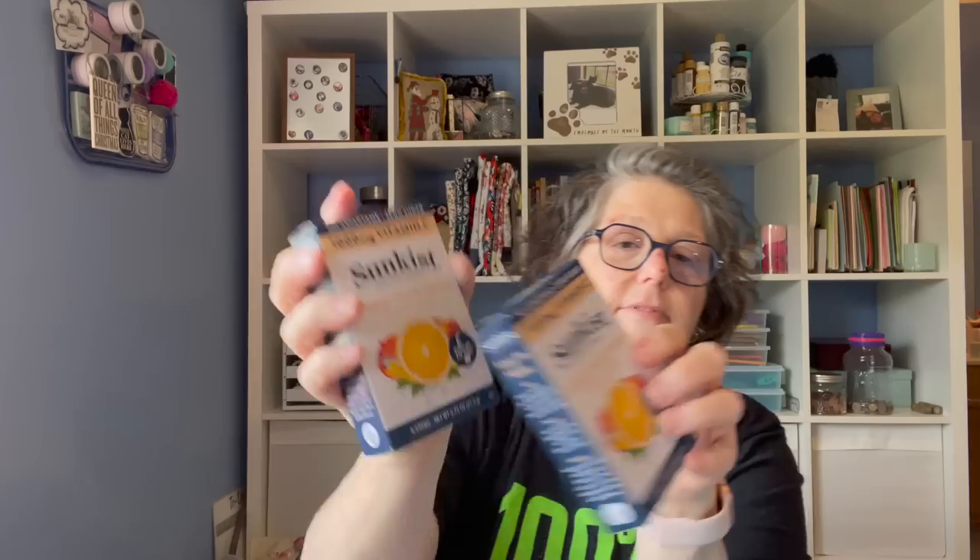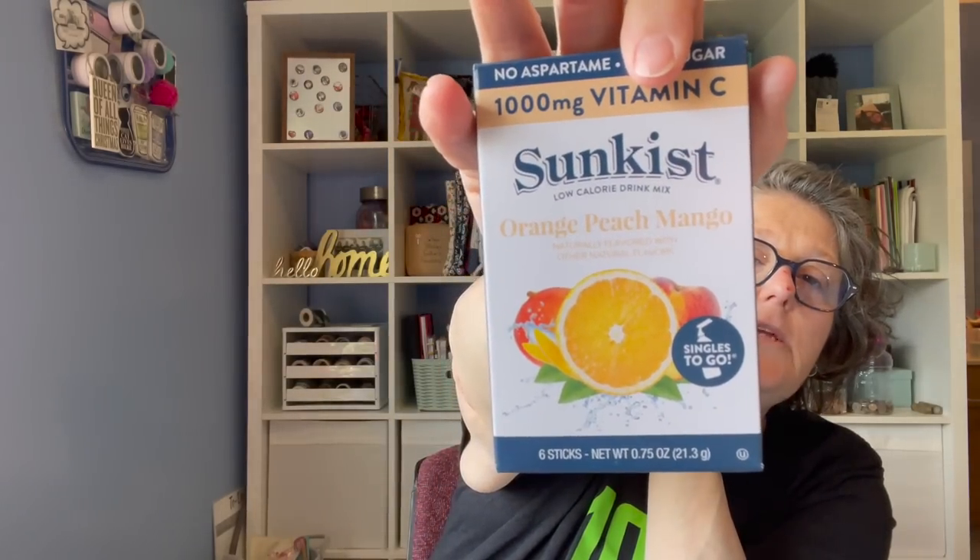I picked up the last little bit of stuff today. These are made out of like neoprene or wetsuit material so they're perfect for the beach and they can just throw them in their bags. I grabbed Sarah a travel razor for her to pack. I'm gonna open up these two boxes and split them amongst the three girls — this is vitamin C hydration. They'll be in Florida on the beach, so I grabbed them vitamin C orange peach mango, which is 12 packets, so they'll each get four.